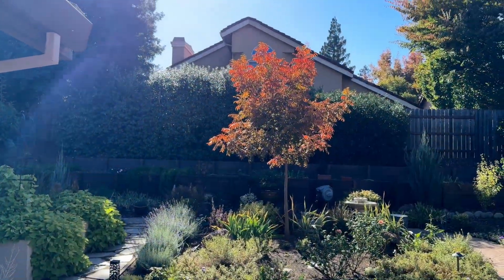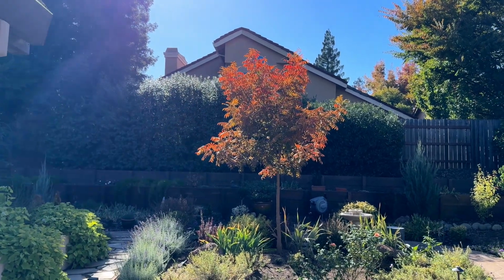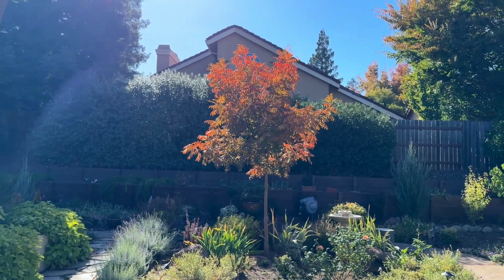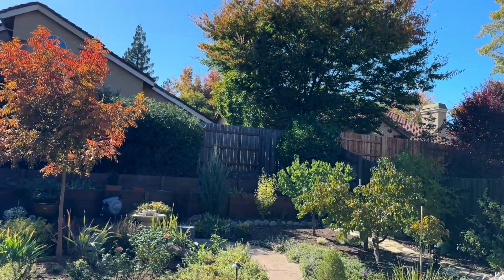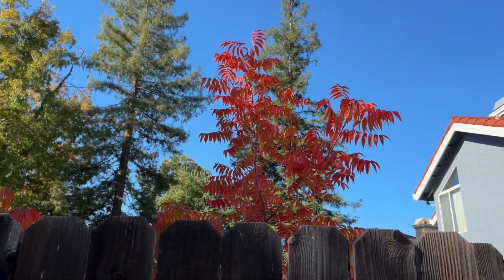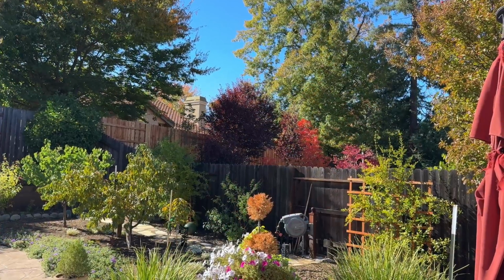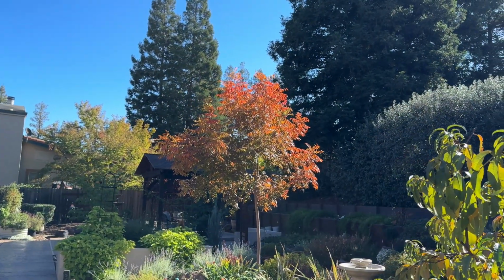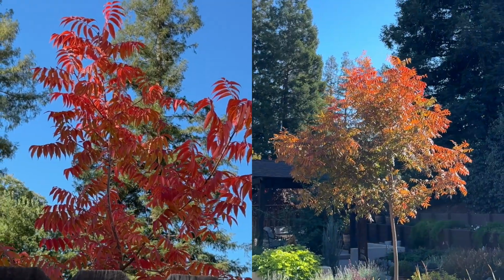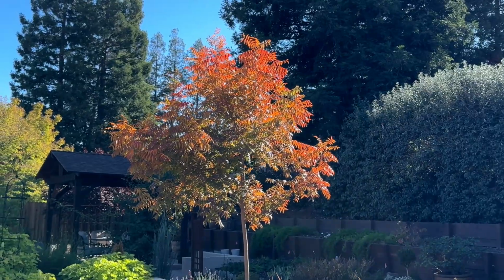The Chinese pistache is starting to change color. I always really love the way this looks in the fall. It just produces some beautiful color. I always enjoy it, and I have said this a number of times. My neighbor also put one in, and I'm not sure if you can see that right there, but it is looking gloriously bright red. So beautiful. I don't really understand why mine is quite as kind of brownish orange and theirs is red. You'd think being maybe 30 feet apart they'd be similar in color, but I guess not.